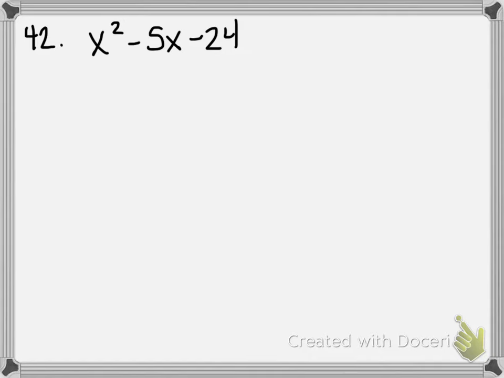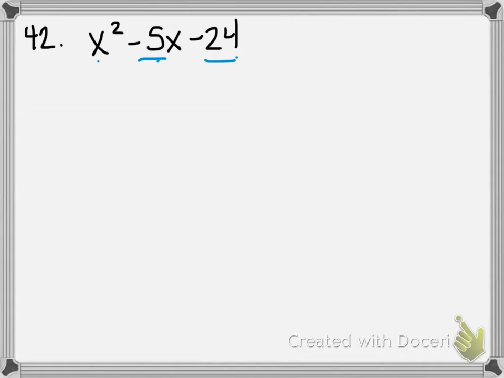So you know you have a quadratic that you're going to factor this way because you have an x squared, an x term, and then a constant term. If you just had the first two terms, an x squared and an x, you could factor out a common factor. But since we have a constant, we're going to have to factor it a little bit differently. Ultimately, what we're looking for is the numbers that will multiply to give us negative 24, but add together to give us negative 5.